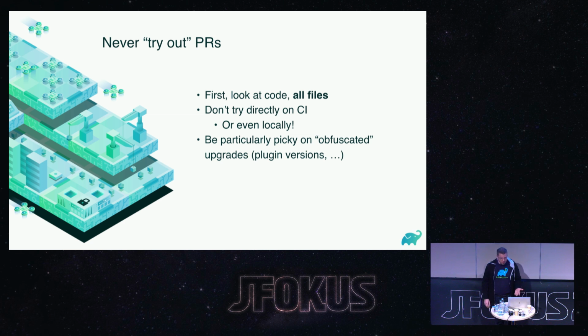Don't try to run things, and pay extra attention to the things that are not direct. Oh, he changed the URL to a package repository. Oh, he updated a tool version, meaning we're gonna download a new tool version. Or he updated a tool version and added an extra repository. Like, does the real tool effectively exist at that version, or will it be magically found only on that new repository that you know nothing about?